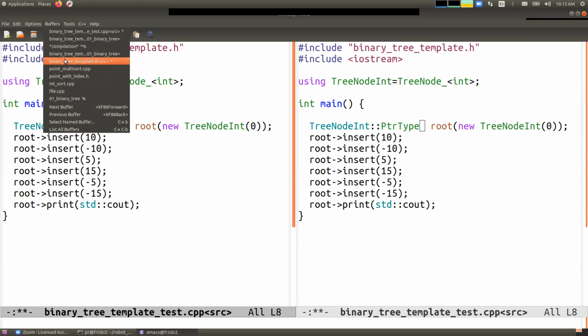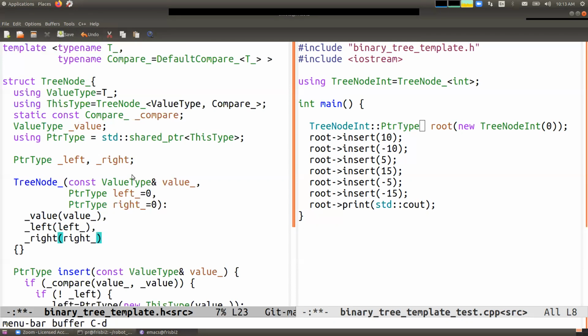binary tree template test. Yeah, I have to pick out the right one. We are accessing this using over here. No, we're saying tree node int. It's going to be a tree node, and then there was the default compare, which was the standard less, and we are accessing a shared pointer of tree node int.